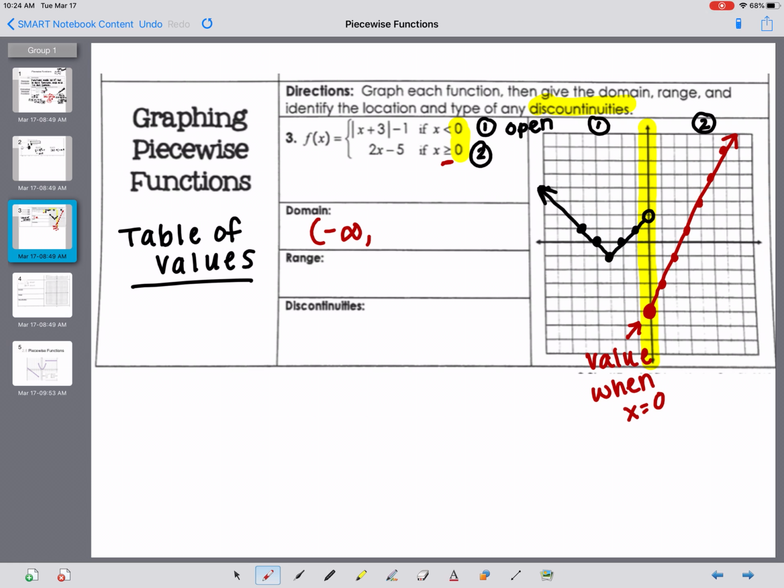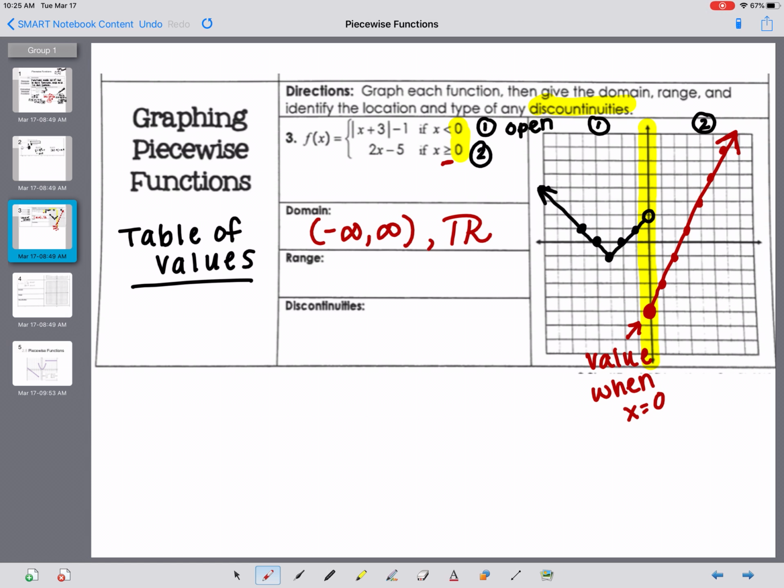Okay, and then look to the right, I still have that arrow, which means +infinity. So every single value of my domain is represented in this graph. Okay, I know that's a little confusing, so I'm going to say it one more time. Every single value for x is defined by some closed point in this graph. All right? So you can say -infinity to +infinity, or if you see this symbol, just remember that means all real numbers.